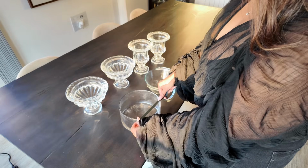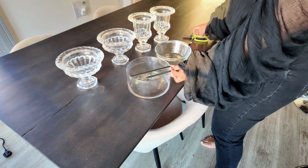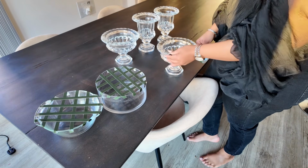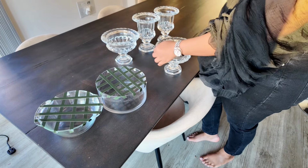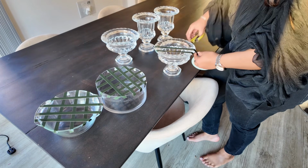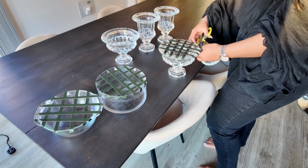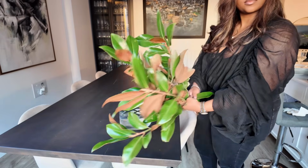Now, can you see the Pyrex dish that I was using? For those of you who don't know what a Pyrex dish is, I think it's essentially a dish that you can put in the microwave or in the oven. I had to use that as a supplementary vase because I forgot to purchase the second vase that I needed. But this is just to show and to remind you that you don't always have to have all the perfect tools on hand, and you can just pivot and make do with what you have. So I absolutely love that.